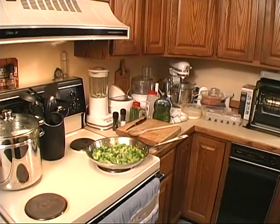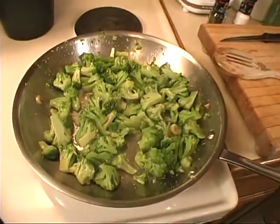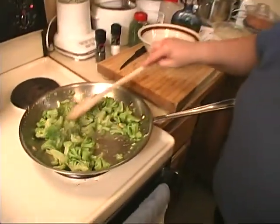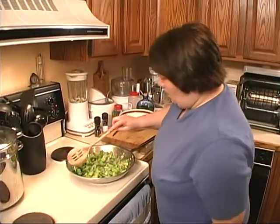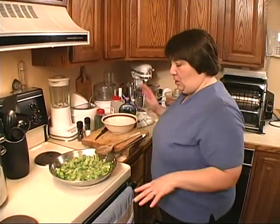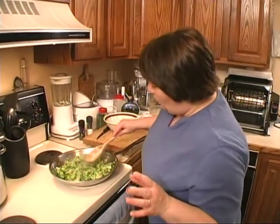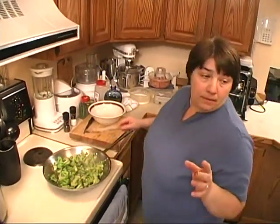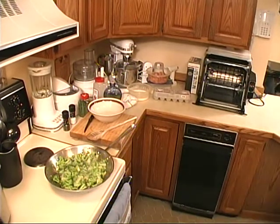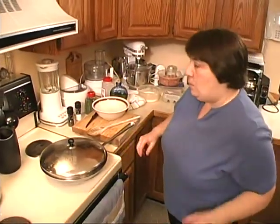Let's get my dish. Now as I cook each item that we're going to use in the dish, I'm going to take it out to do the next item. So we'll do our broccoli. When the broccoli is done, we'll then do our chicken. I'm going to cover this broccoli and give it a few minutes to steam or sweat, so that it gets a little softer. We don't want it real bitey when it's in there.